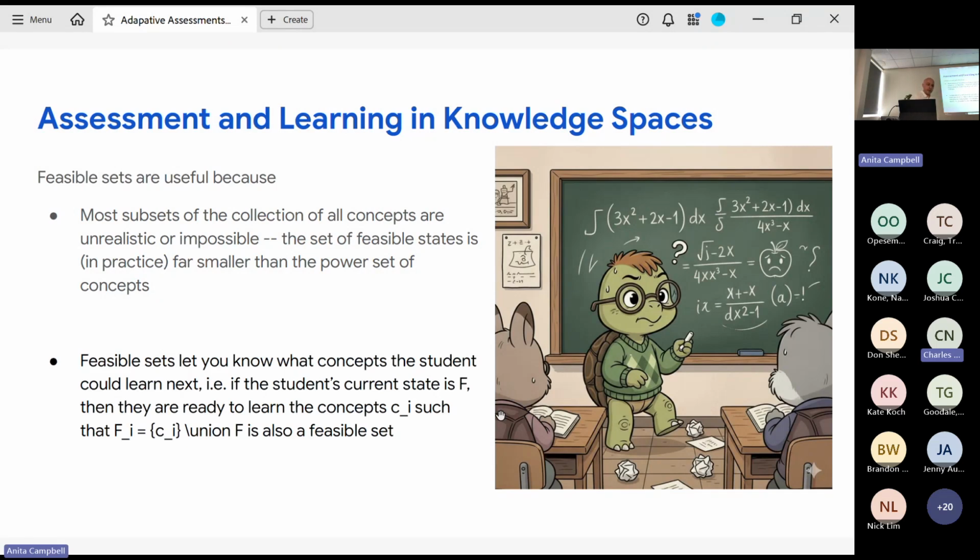And this concept of a feasible set has a nice property that, because of this exchange property, once I know what the student's feasible set is, I know all the neighboring concepts that they could learn next. So if I want to help them learn new concepts, rather than just say, okay, well, go read the next chapter in the book or whatever, I can say, there's these 4 things are the ones that you're most ready to learn next. And so that's how you can form a personalized learning path out of them.